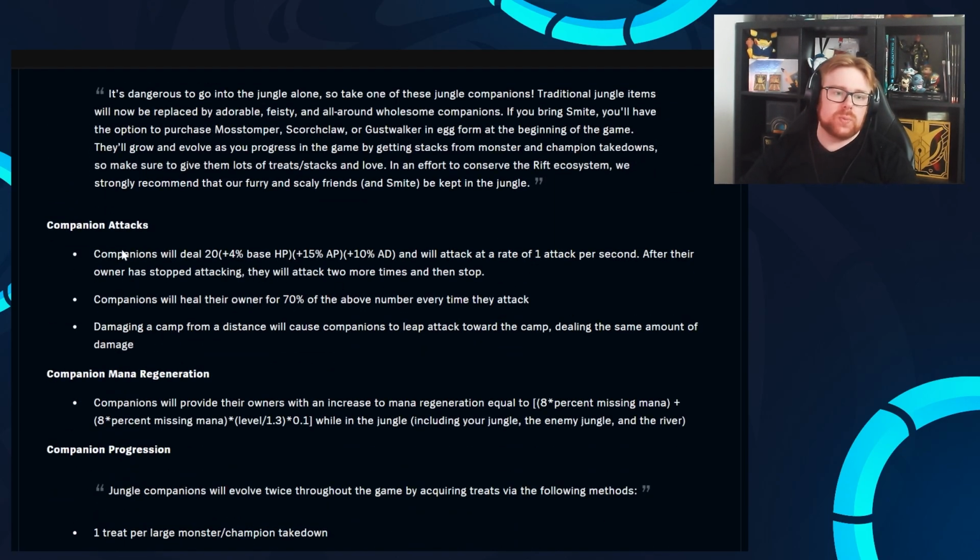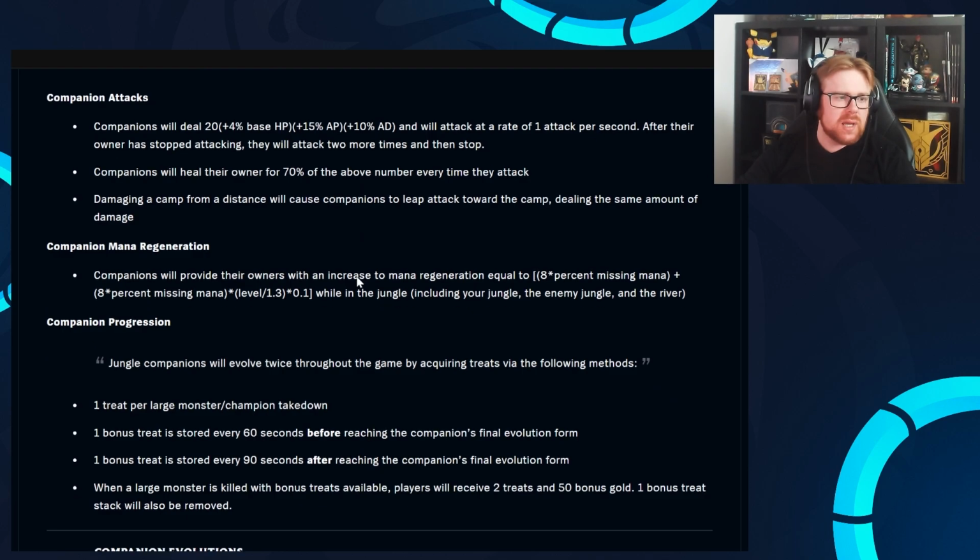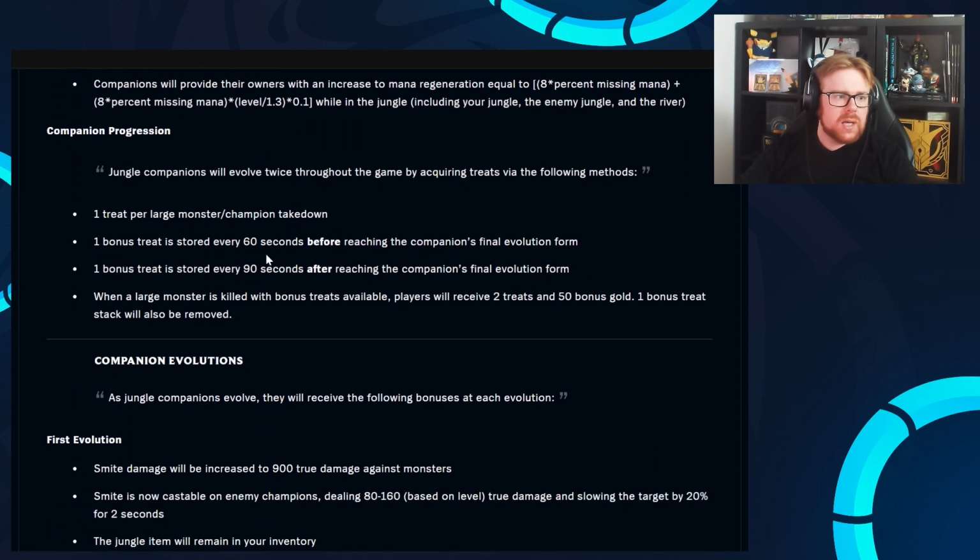So your companions will attack and help. Obviously you do jungle clearing. They also heal their owner for 70% of the above number every time they attack. So again, more sustain for junglers. And damaging a camp from distance will call the camp companions to leap and already go for the thing.